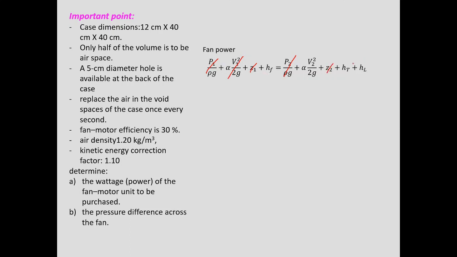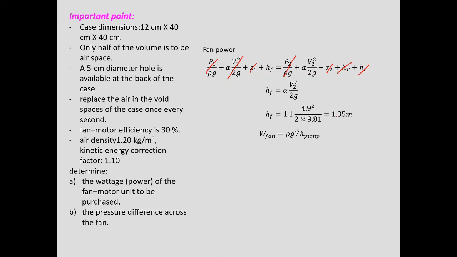There is a fan, there is no turbine. Are there any losses? There is no loss; you can neglect the losses. So, H fan is equal to alpha V2 square over 2g. Given the kinetic energy coefficient factor is 1.1, V2 is 4.9 squared, which you have calculated before, over 2 times 9.81, equal to 1.35 meter.